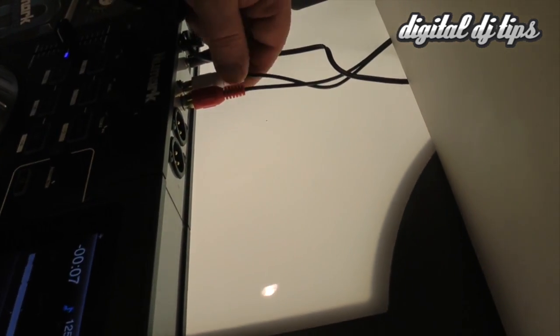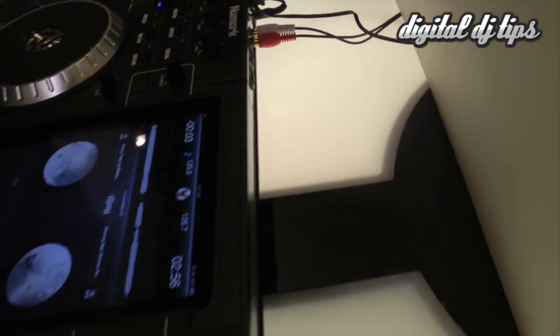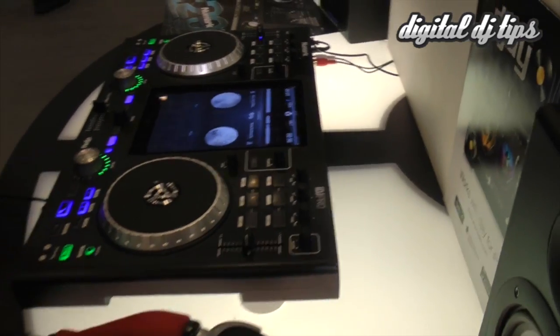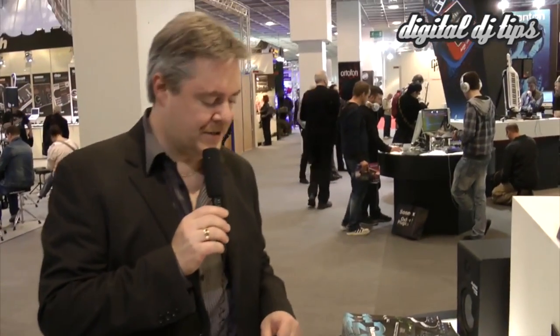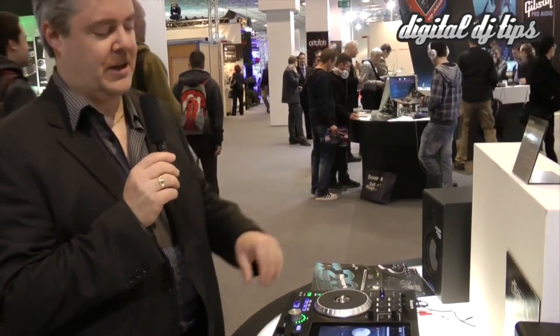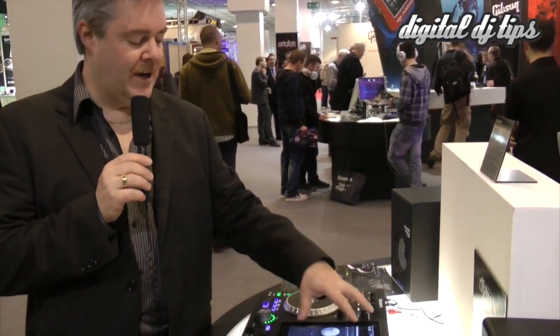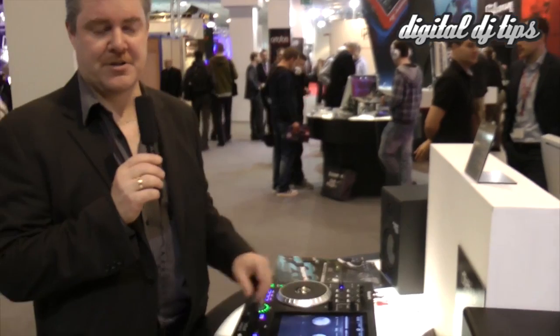When you have an iPad integrated with all of this, as we mentioned previously at NAMM, you have the ability to have things like Bluetooth wireless technology to stream directly to your Alto wireless Bluetooth speakers. You also have access to the web at all times — the beauty of using an iPad in a situation like this is that it's fully integrated. You have access to the internet, the cloud, and other music you might not have on hand, so you're never without a song that's asked for.